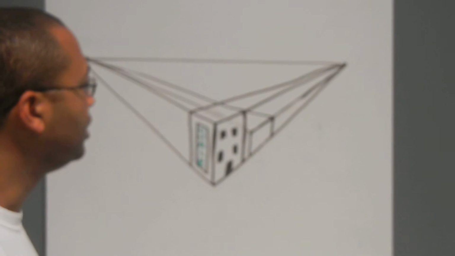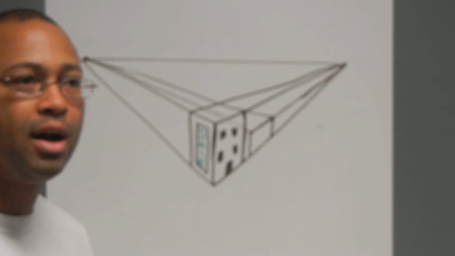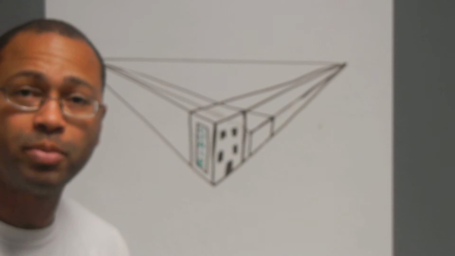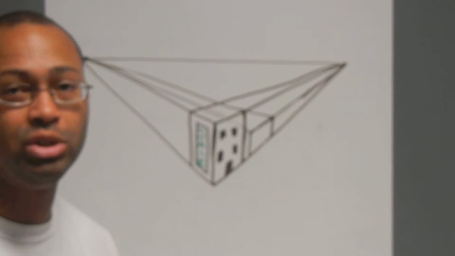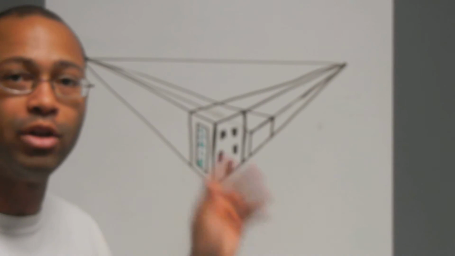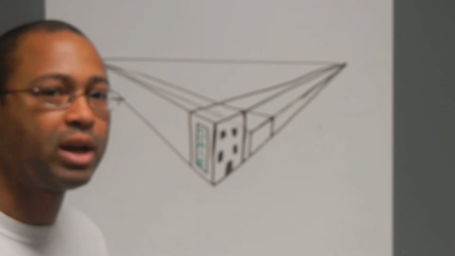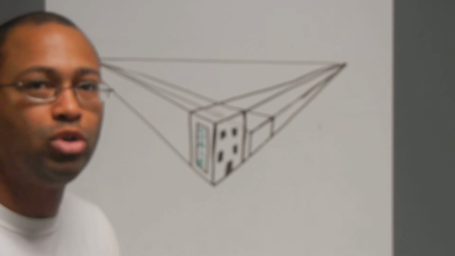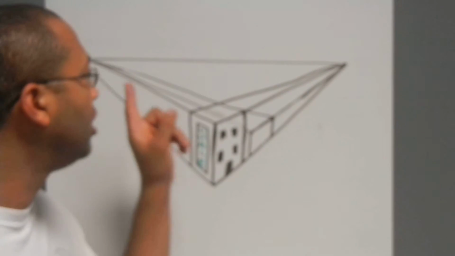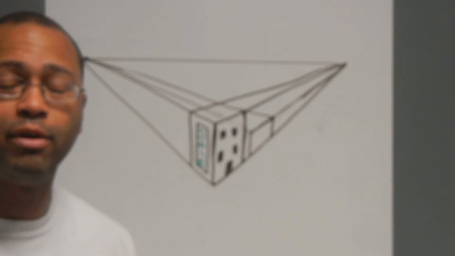And so earlier we had a one point, this is a two point. There is a three point perspective. It has three vanishing points. You probably put it either below or above the other two. But again, depending on which type of perspective sketch you have, it's going to be one point, two point, or three point based on the number of vanishing points. There's only three, and so that's all you need to worry about for now.